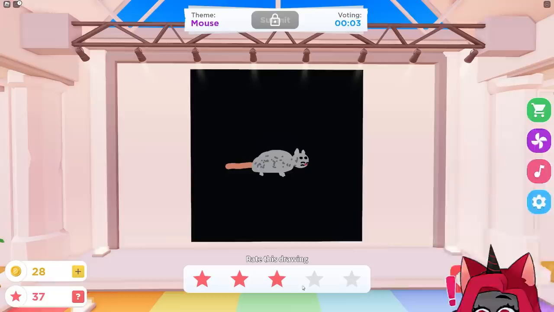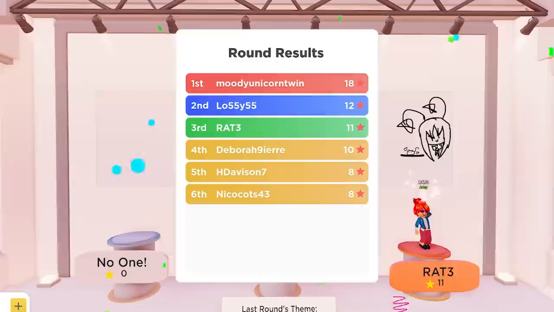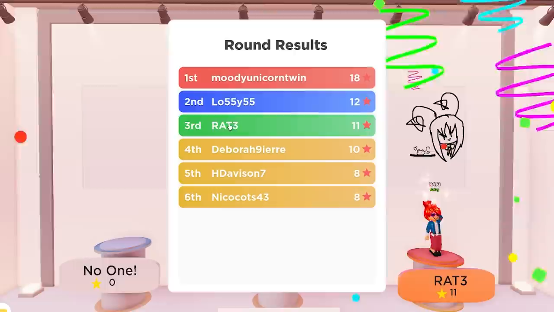And the winners are... No way! Wait, why did no one get second? And then someone got third. What? Oh, my mouse got first? I cannot believe this. Oh, someone's name was Rat. Oh, the person's name is Rat. That's like perfect for the theme. Okay, next round is cold.